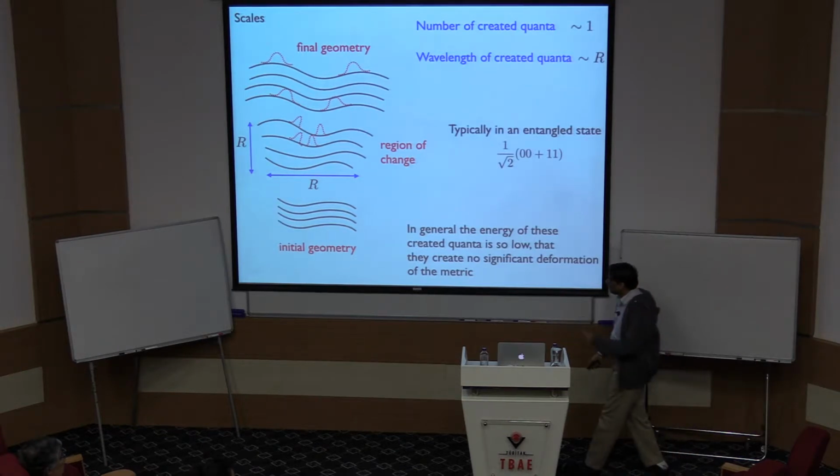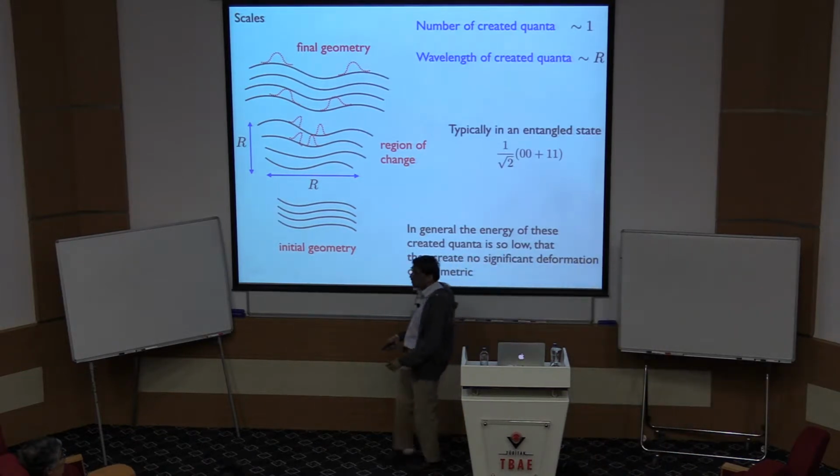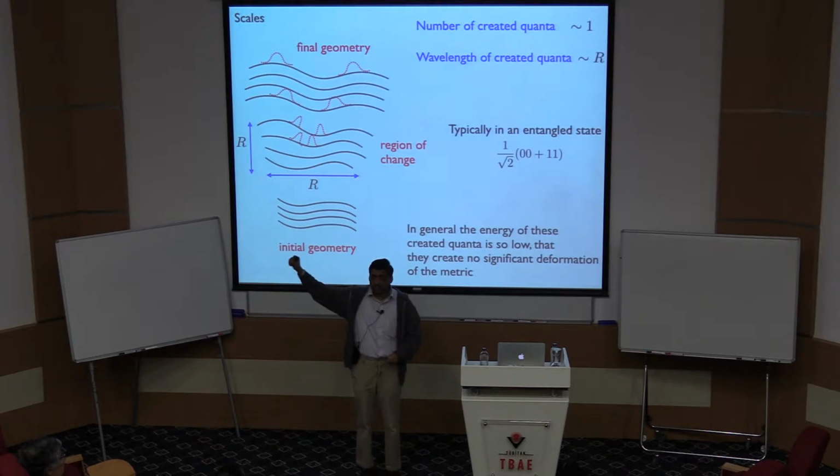Okay, this is all we actually need to know about particle creation, and now we can apply that to the black hole, because we've seen in a black hole the slices keep changing. One slice could be like this, the next one will be stretched to be longer. What is the scale of all the stretching? If you look at that picture, the only scale comes from the horizon radius, that is 2m.